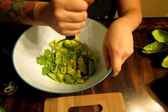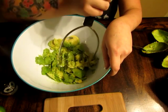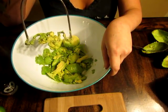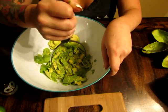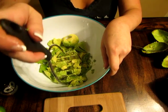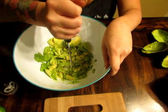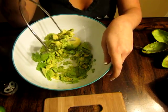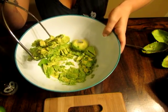Some people prefer their guacamole very chunky, and others prefer it to be really smooth and almost fluid-like. I personally, being from Texas, prefer mine to be pretty chunky. I like large chunks of tomato in there, and I like large chunks of avocado.